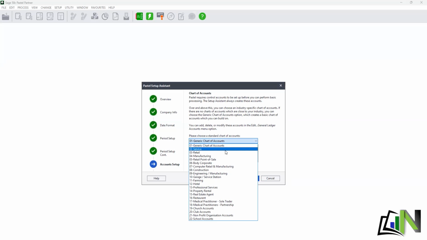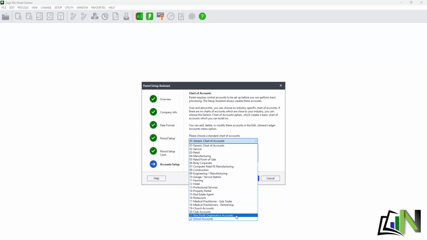If I'm running a service, like a dental service, I'm a doctor or whatever it is, I can use service. If I'm running a retail store, I can use retail. If I'm into manufacturing, I can use manufacturing, retail point of sale, body corporate, computer retail and manufacturing, construction, engineering, garage, farming. Especially farming, if you're running a farm, it would be best that you choose here.